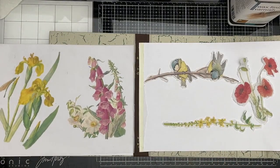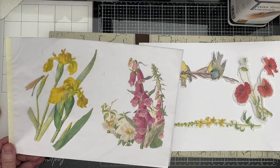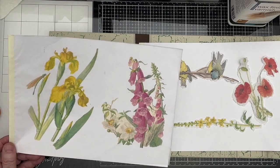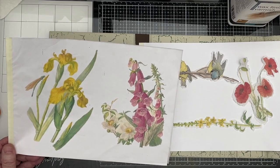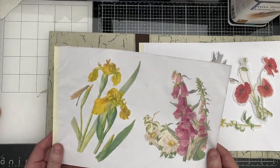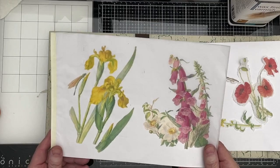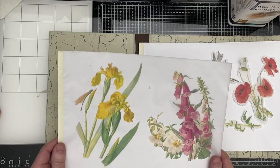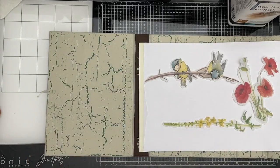Once I'd printed those out, I left them to dry overnight again. And then I took a dry iron to them, put them on the iron board, got the iron at a hot heat, turned the steam off, and just ironed them. And it heat sets the ink into the tissue paper. So now when we do the decoupage, even though it's an inkjet, the colours won't move. They're sort of more permanent, if you like, now that they're heat set.